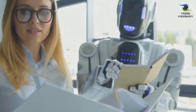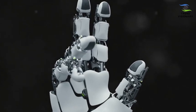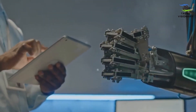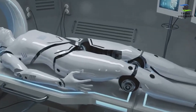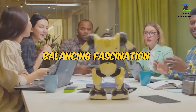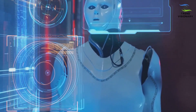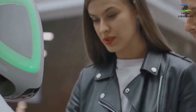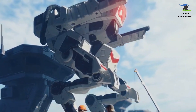The advent of humanoid robotics sparks diverse reactions. Some may find themselves fascinated by the capabilities and potential advancements, envisioning a world where these robots enhance our lives. On the other hand, there may be those who feel a sense of apprehension about the implications of coexisting with such advanced machines. Balancing fascination with thoughtful consideration of ethical, societal, and safety implications will be crucial in ensuring that humanoid robotics contribute positively to our lives. It's about responsible innovation and a shared vision for a harmonious coexistence with the robots that are gradually becoming an integral part of our reality.